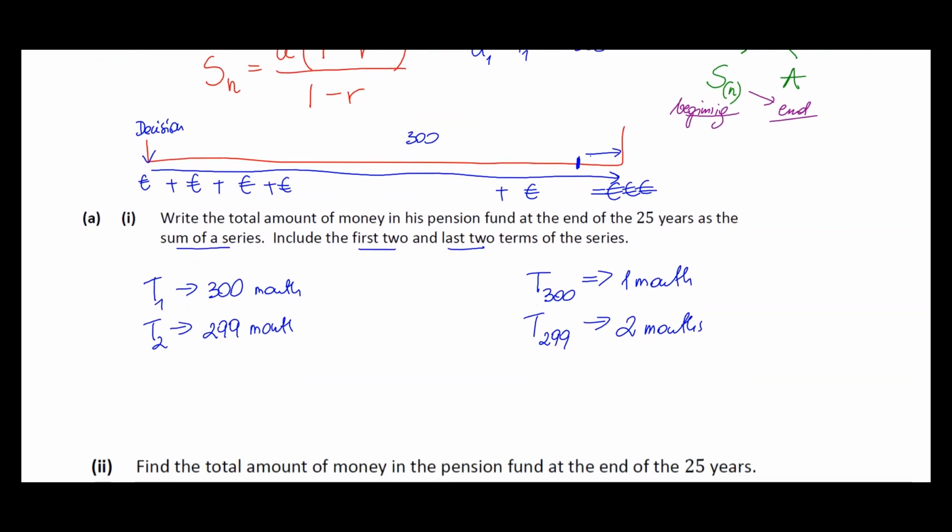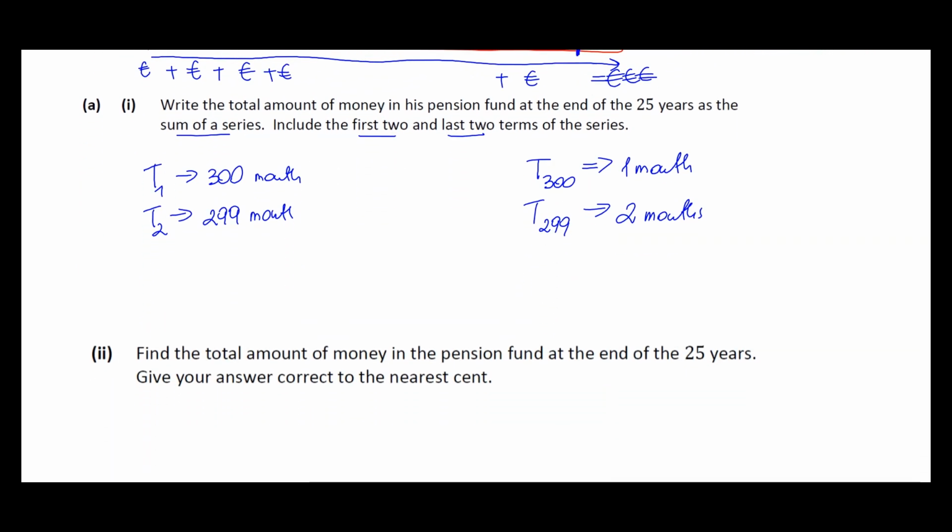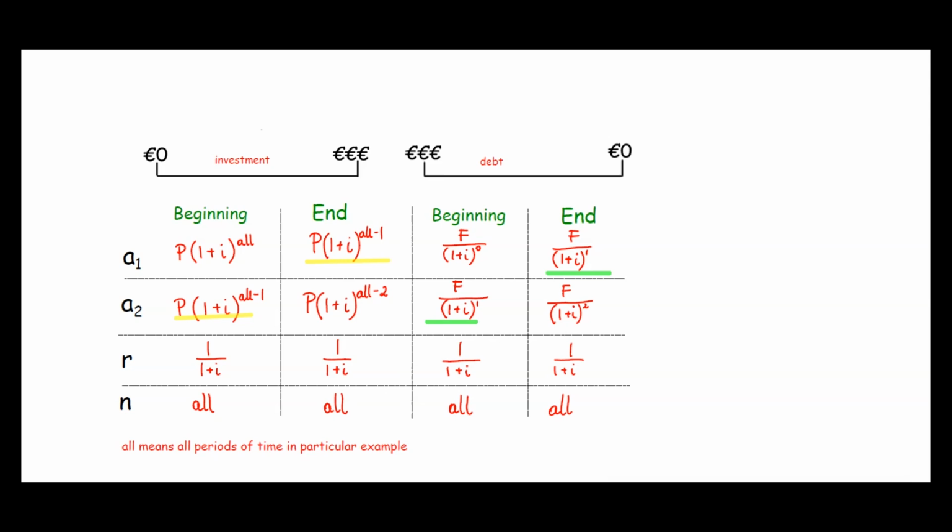Okay, so now how do we write it? Let me explain a little bit here. I prepared a table to show you how it works for our Sn formula. Very often it's difficult to identify what I am putting in the place of A, R, and N. In the table, I did include term 2, so you understand how the terms are created, because very often in your question, you have to do the first 2 and the last 2.